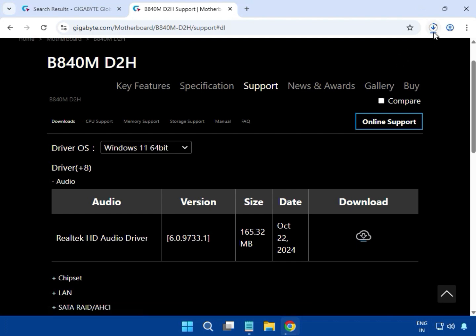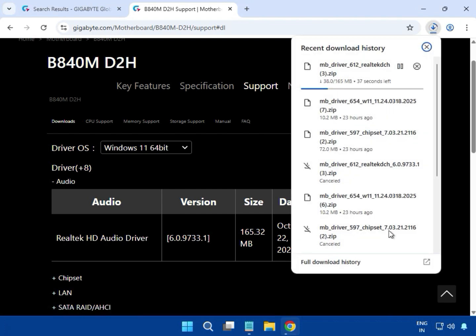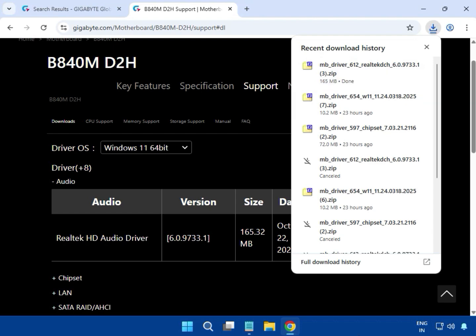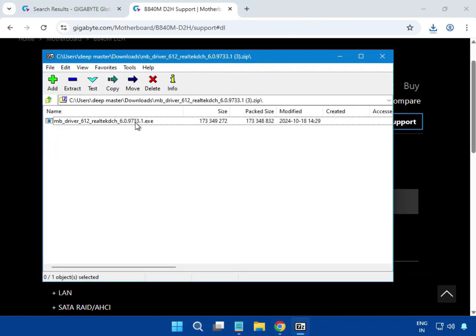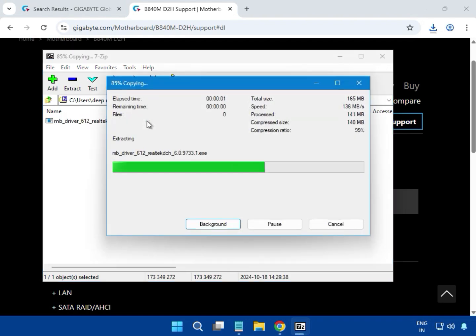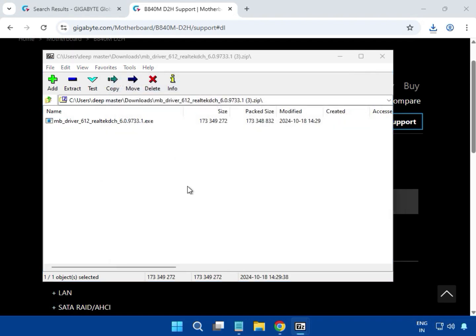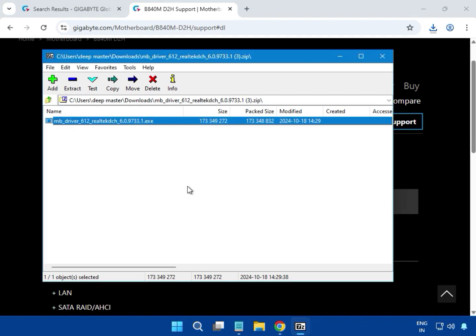Now you can see this. You can see here downloading has started. Then just single click to open. And this is an EXE. Double click to launch. Then click yes.